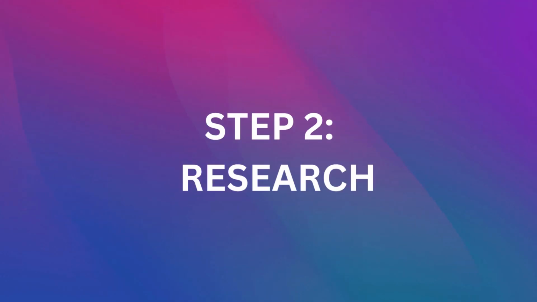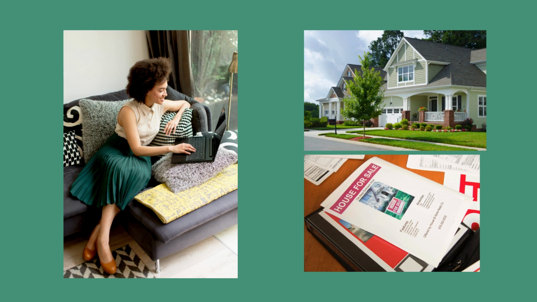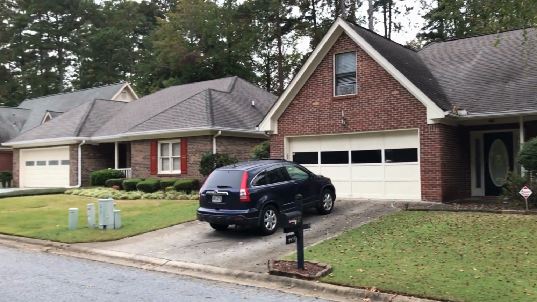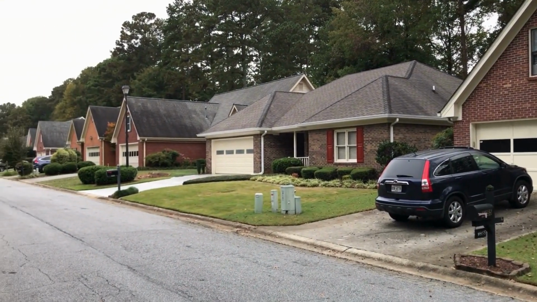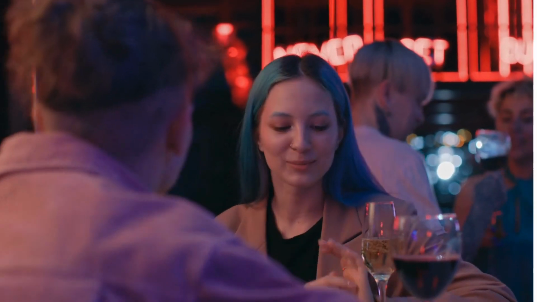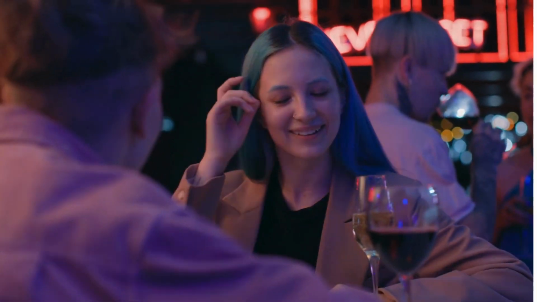Step 2. Now that you've answered the what, where, when, and why questions to your satisfaction, the next step is to do your research. If the goal is a house in a particular neighborhood, begin to research the area you chose and the cost of homes similar to what you would like in that area. Plan a visit to experience the area in person. If your goal is a particular career, research what qualifications, skills, or education you need. If your goal is to find a life partner, list the particular qualities you are seeking in a partner.